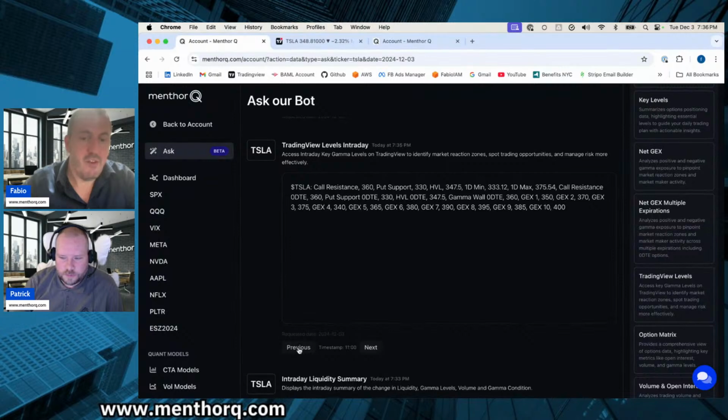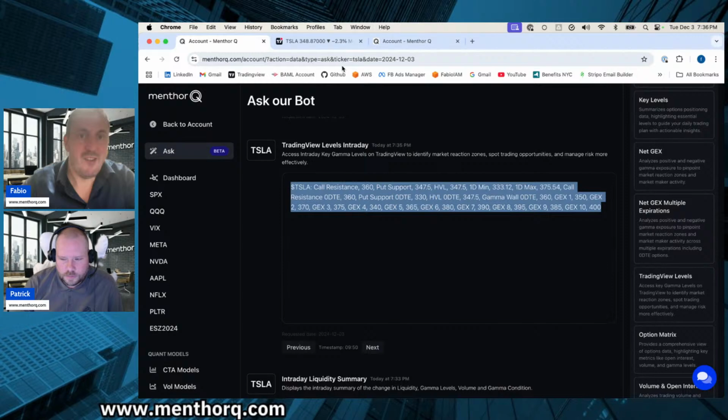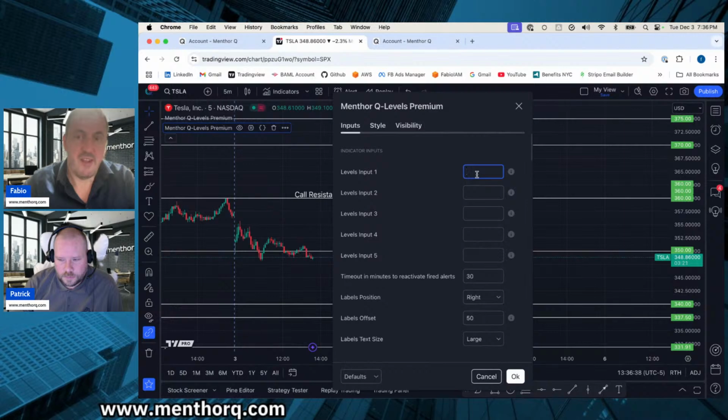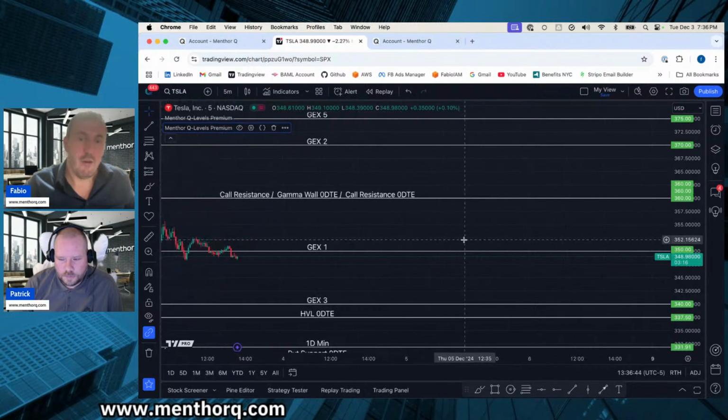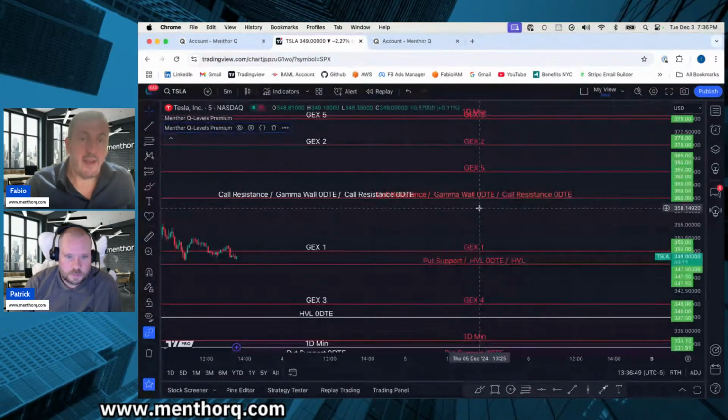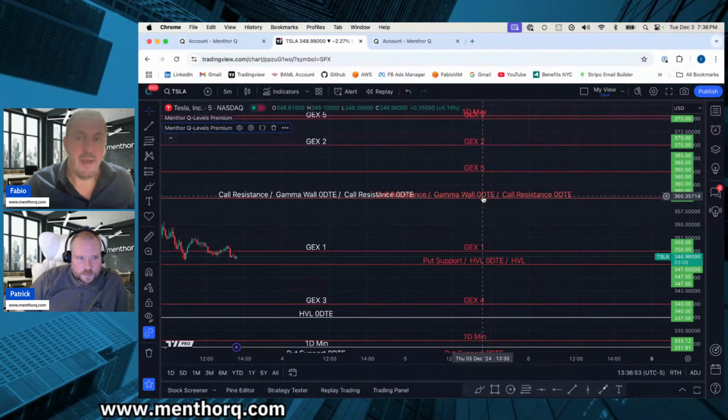I can go back to my 935 snapshot. And the reason why I want to look at the 935 is because besides some of the levels that could have changed, I also have a different 1-day max and 1-day minimum, which is readjusted at the open. So very, very important. And what I do right there, I now have my second indicator where I have my intraday levels. As you can see, some of them might be similar. So for example, we have our core resistance 0 DTE, which is still here.